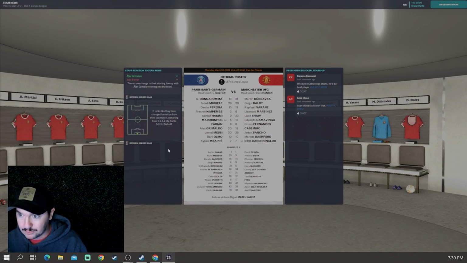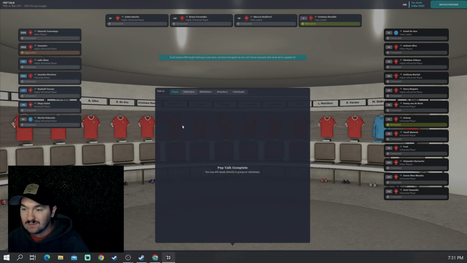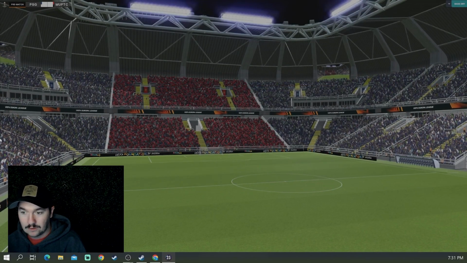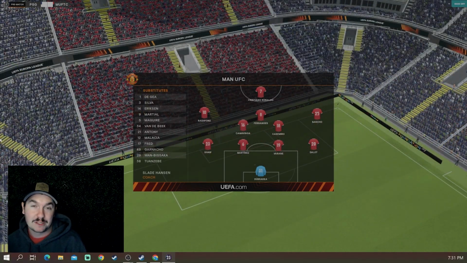And PSG's lineup: Donnarumma, Mukiele, Pereira, Kimpembe, Hakimi, Marquinhos, Fabian, Grimaldo, Messi, Olmo, and Mbappe. Can't help but notice that a certain Neymar is not in the team. I wonder why that is. Well, I'm not too worried about it. They already have enough firepower as is. Here we go. Quite an interesting formation there from PSG, but we all know who the danger men are. For us, it's whoever happens to be playing well at the time.